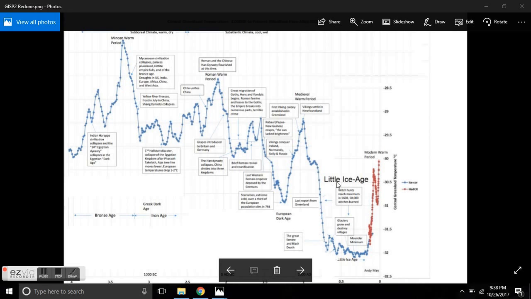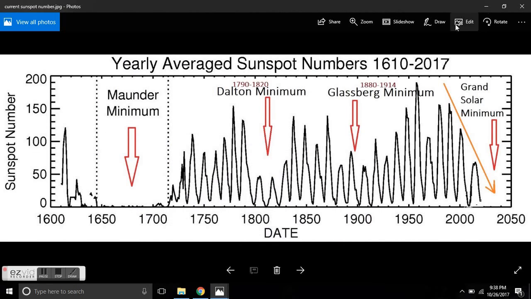Giving you a little Ice Age paleogeographic update. We're going to be talking about the Little Ice Age, the Maunder Minimum, the paleogeographic reconstructions of the last Ice Age, the effects of the Little Ice Age on society, and give you some heads up on where you should be moving as we descend into the grand solar minimum.